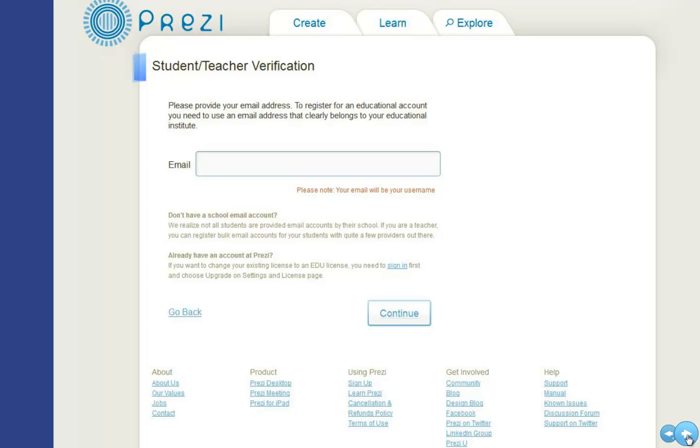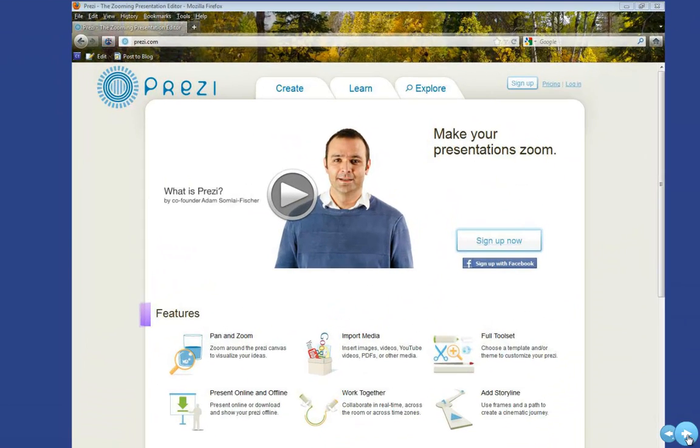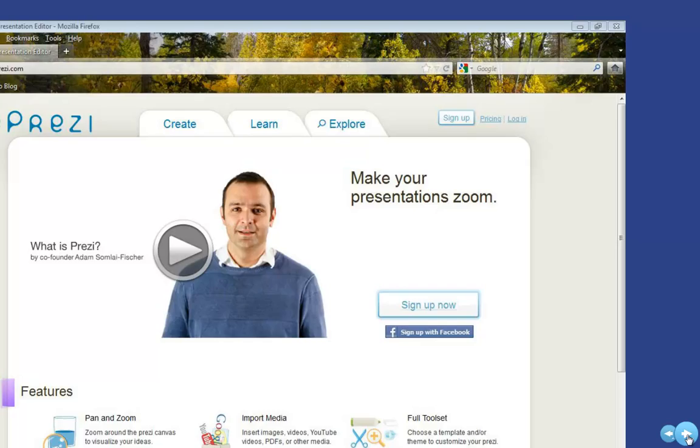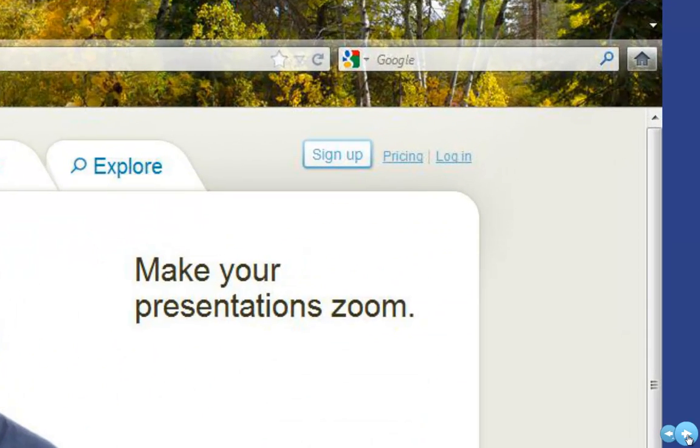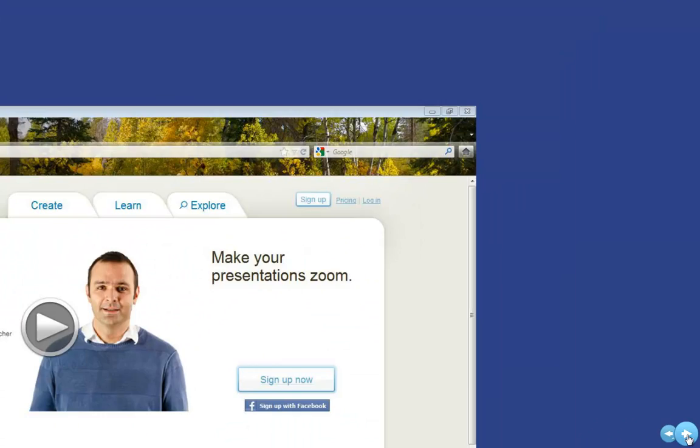Now here's where you need to verify you are a student or a teacher. Just go ahead and put in your email address that ends in EDU, so that'd be your MyWITC email, and then click Continue. Now our web service, that the WITC that blocks spam, will block this email, so you have to look for it the next day in your report and then forward it on, and then you can confirm your email. Once you've confirmed your email, just go back to Prezi.com and then you can click on Login.